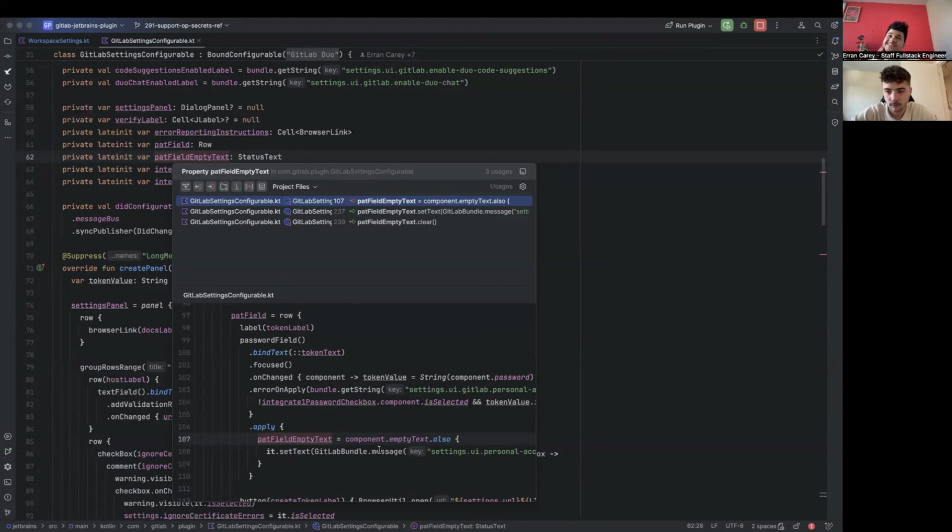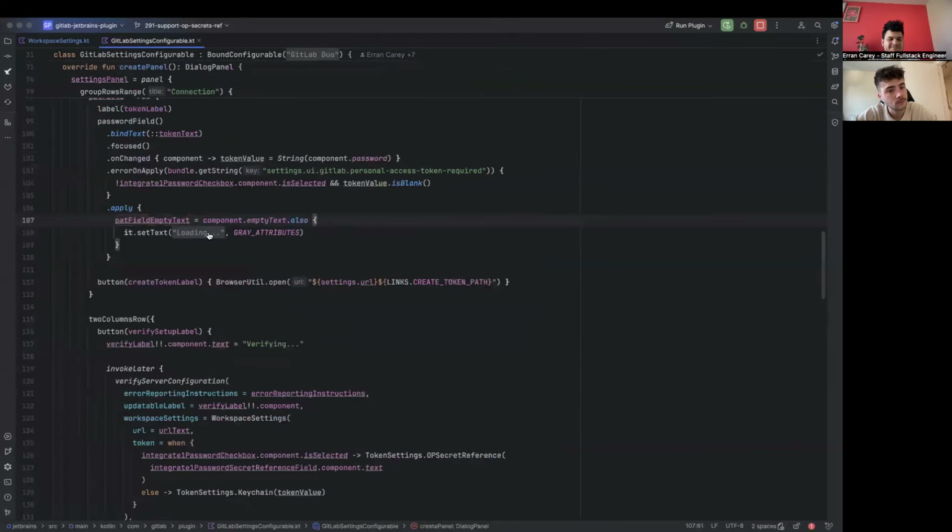So actually we'd never see the text. I think what I'm saying is not true any longer. The purpose was that for the default case, where you don't have the personal access token settings set up yet, it would show you a loading state. Whenever it comes up, it'll say loading, and then we later check the settings. We could probably just check the settings here and set what the state is, actually.